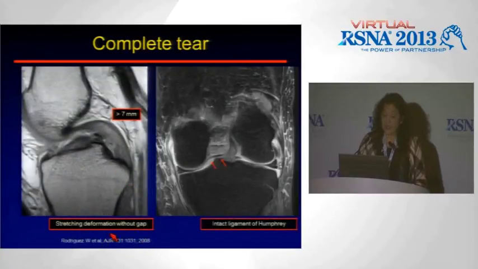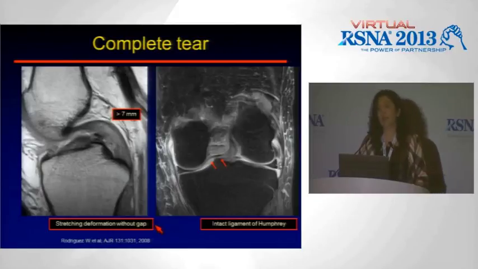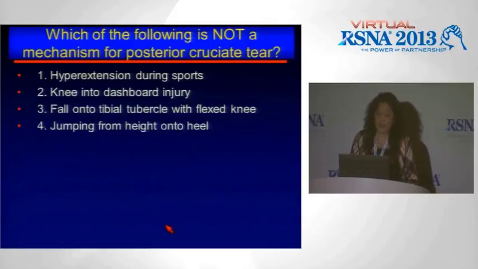And the group from Duke emphasized this appearance where the PCL can develop a stretching type of injury without a gap. And this is analogous to what we see in the incompetent posterior tibialis tendon, where it's no longer functional, the fibers are stretched out, but you may not actually see a hole in them. The surgeons refer to this as a disruption in continuity. And this is a pattern that we need to be aware of, that the ligament can be quite incompetent.